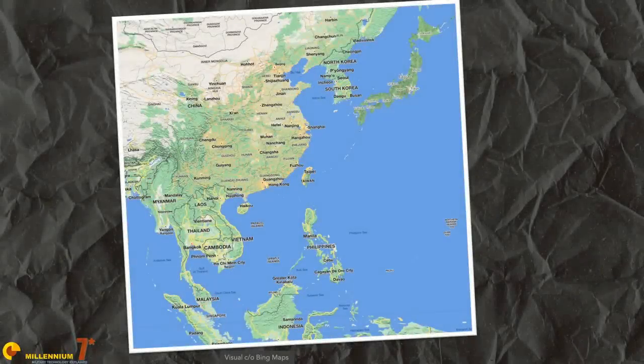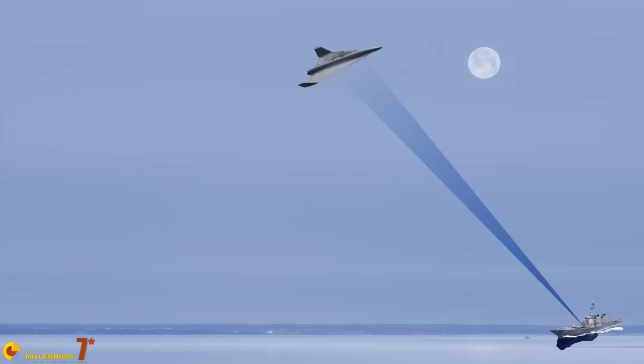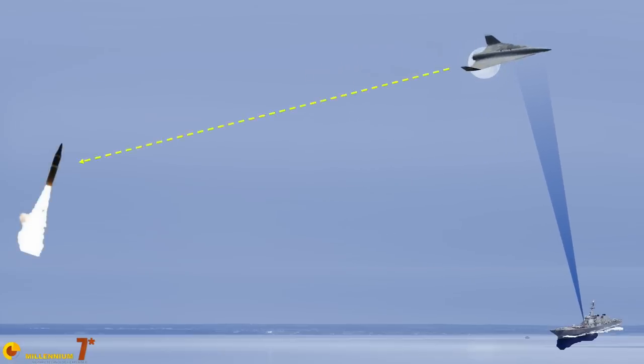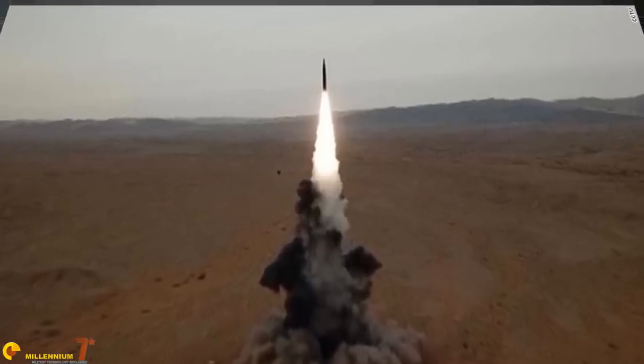It is not stealthy — it is conspicuous on radars, so that it cannot be ignored by a battle group. Consider this scenario: take a group of WZ-8s and launch them in the general direction of a carrier group or any other battle group. They will come in at very high altitude, and since the atmosphere will be thin, they will be hypersonic. They will show up prominently on radars and infrared sensors, forcing the battle group to turn on its sensors to try to identify the threat. Then, with a payload of passive sensors, they could geolocate the group and relay the position back — not to satellites, but toward ballistic missiles flying behind and above them.